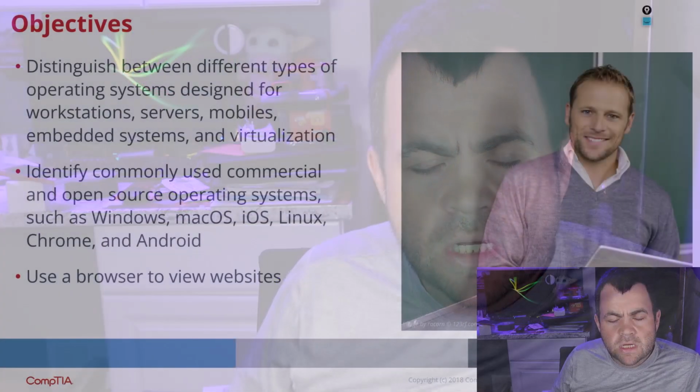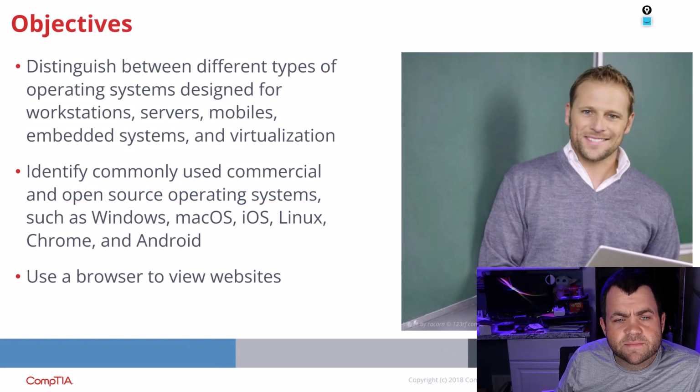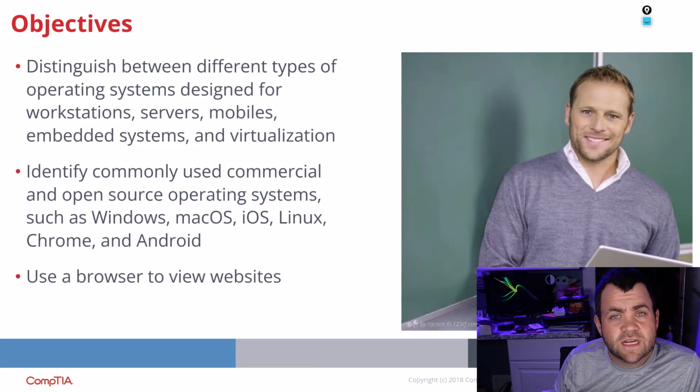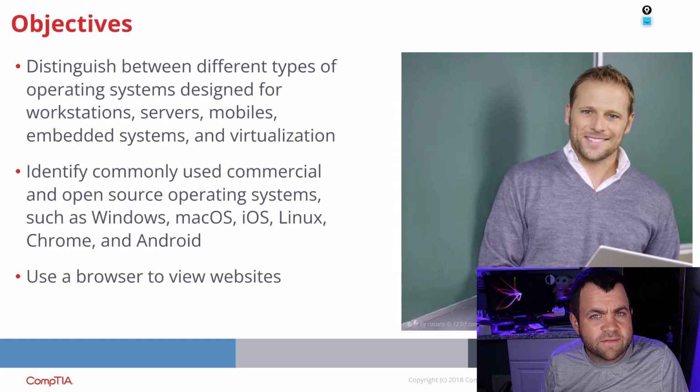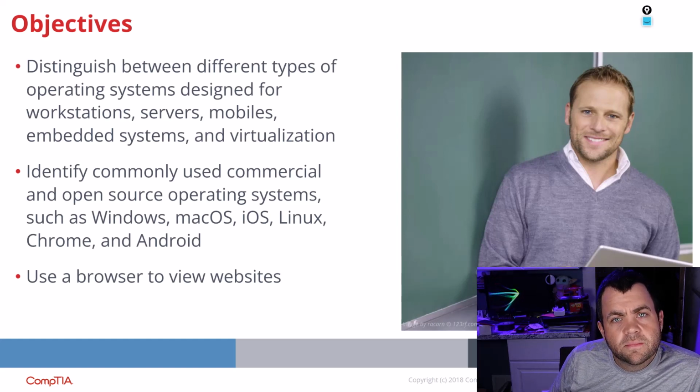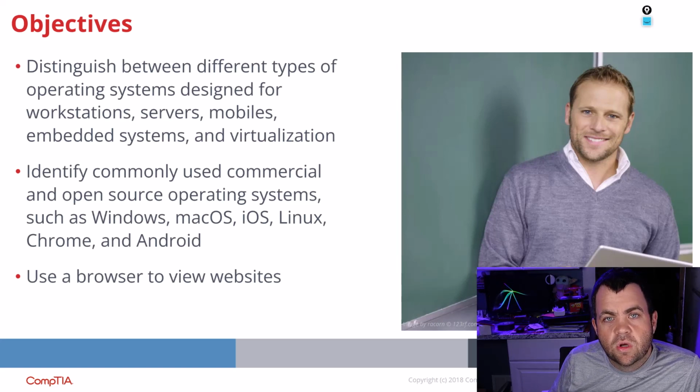That's what we're going to be digging into today, the different levels of what an operating system is: a kernel, your drivers, stuff like that. By the end of this module, you should be able to distinguish between the different types of operating systems that are out there and have a feel for what they look like, but also the application behind them. So what operating system would you use for a web server, for example, if you want to host your own website?